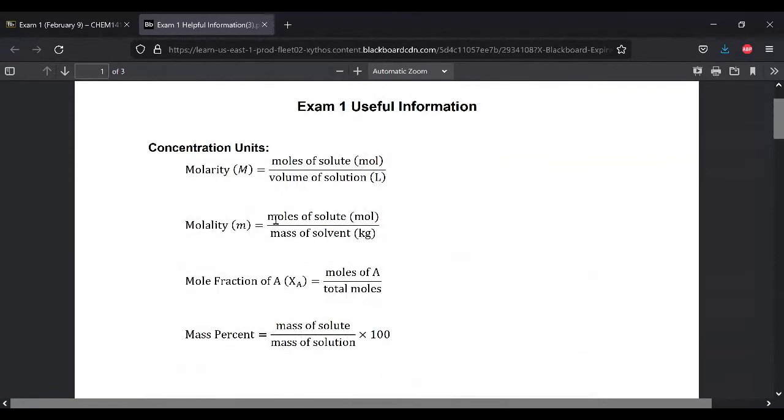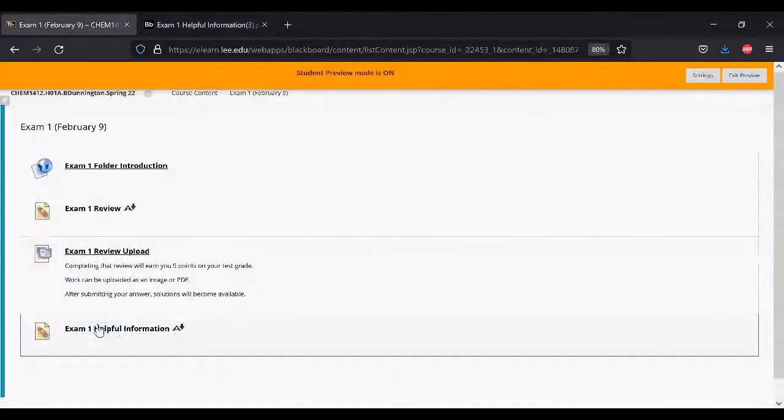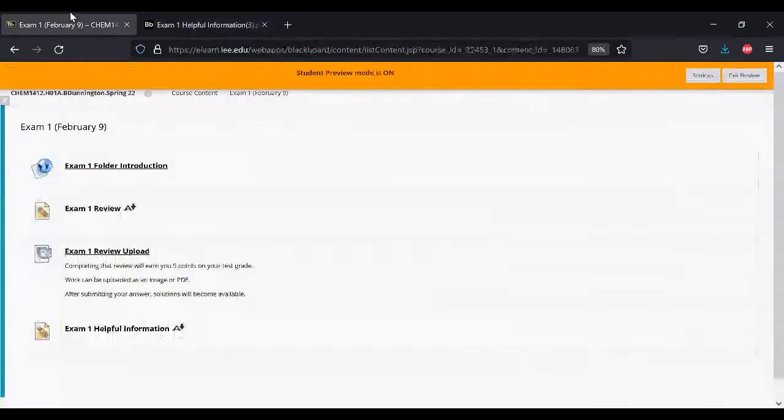Do you know when you need to use it, when you need to look it up? So it's all available here. So I would encourage while you're studying that you use this document, right? Because this is the information that you will have access to when you're taking the test. So when you're working practice problems and you're studying, having that information is comparable, right? You're simulating the testing environment.